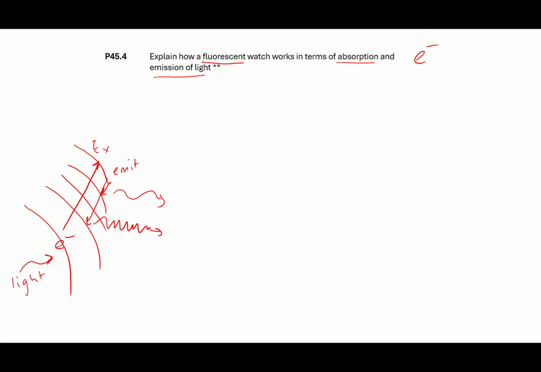And then here comes all the things. Let's just put abs in there. So they're the key words. We've got absorb, excite, electron, emit, and then the different ideas about wavelengths.